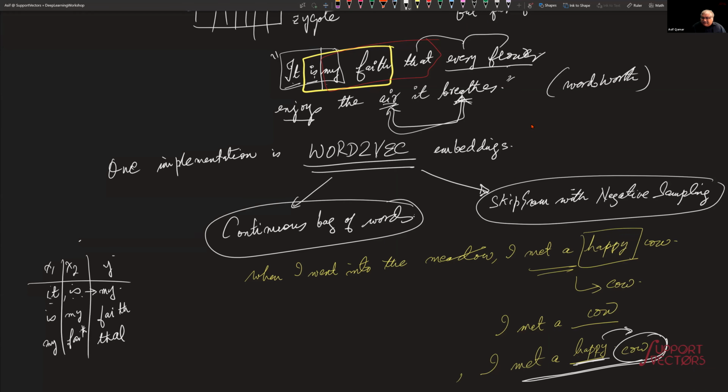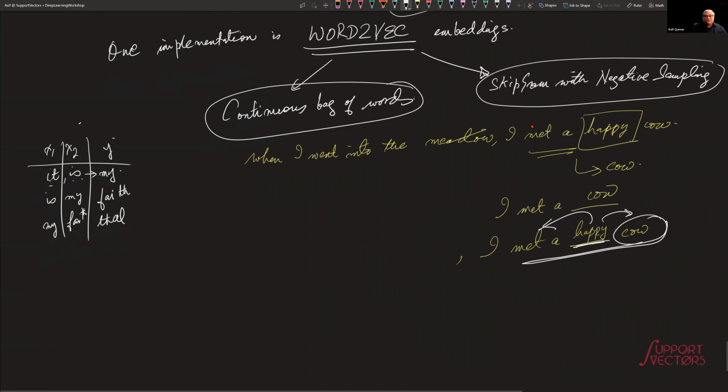In other words, a word on this side matters as much as a word on this side, right? So when you are sensitive to words on both sides of a particular word, the context word, then you take a slightly different approach. You say it is not whether it is on the left or the right, or before or after that word.